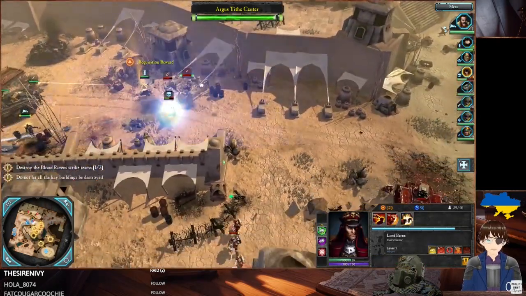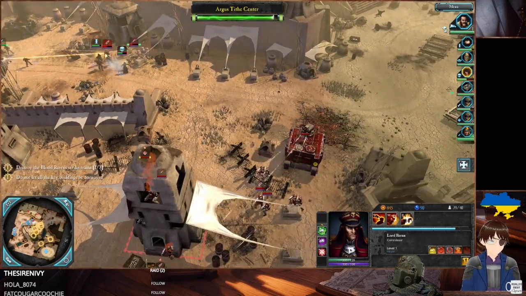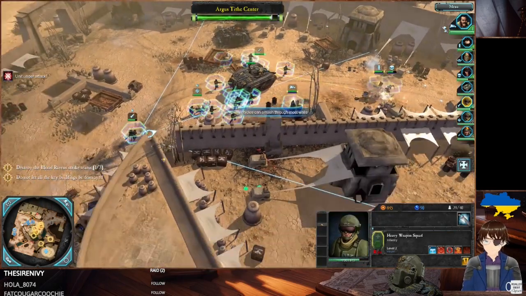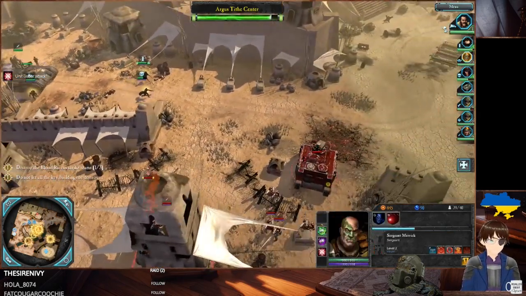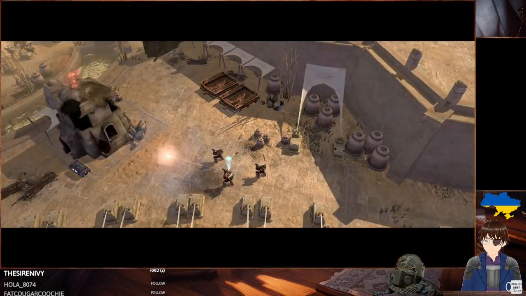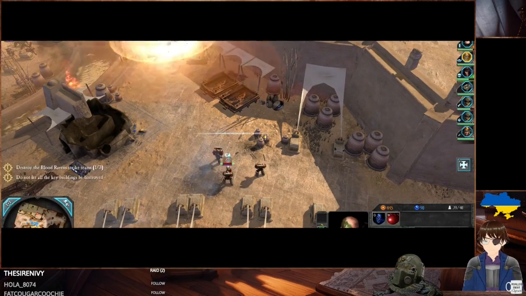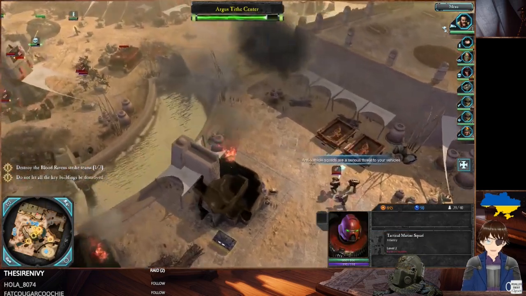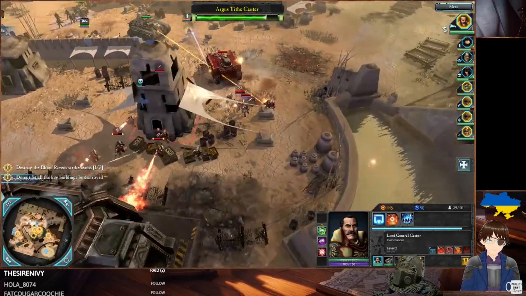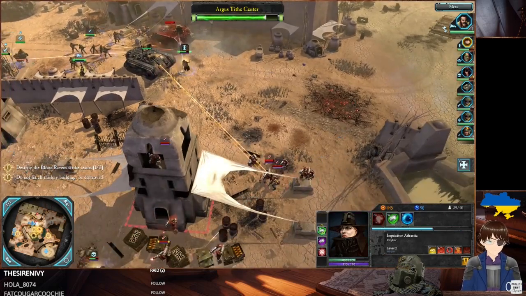Ooh, Burn's getting pretty hurt. Heavy weapons team, focus there. Merrick, focus that down as well. They're rather lucky that they are not really using anti-building weapons too much. Like, the only ones really are those there. And even then, they're going to be more focused on their own vehicles than anything else.